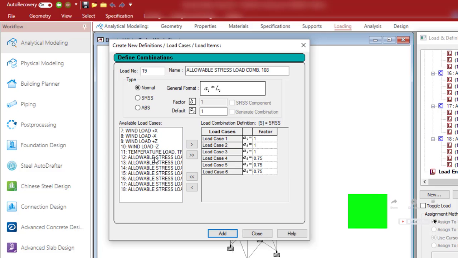Okay, then the wind load in X direction. And click add.